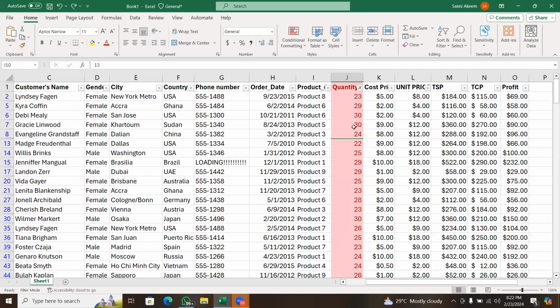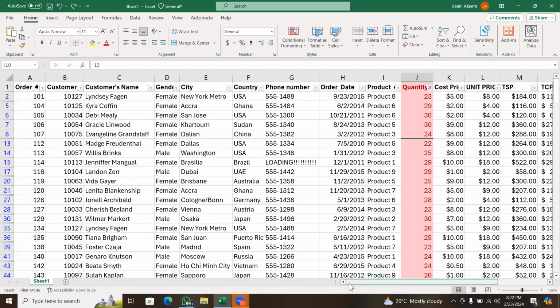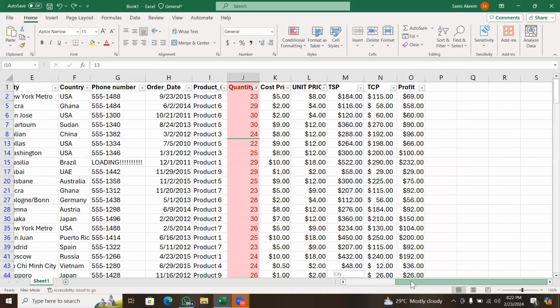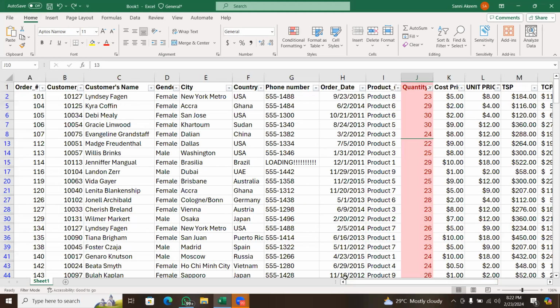But let's say you did not even clear the filter. These are the data that you need for your report. You just want to send this data to your boss or to the person that gave you the job. If you're a freelancer getting a remote job and working for a client, the client asks you to get all the quantity that are greater than 20.